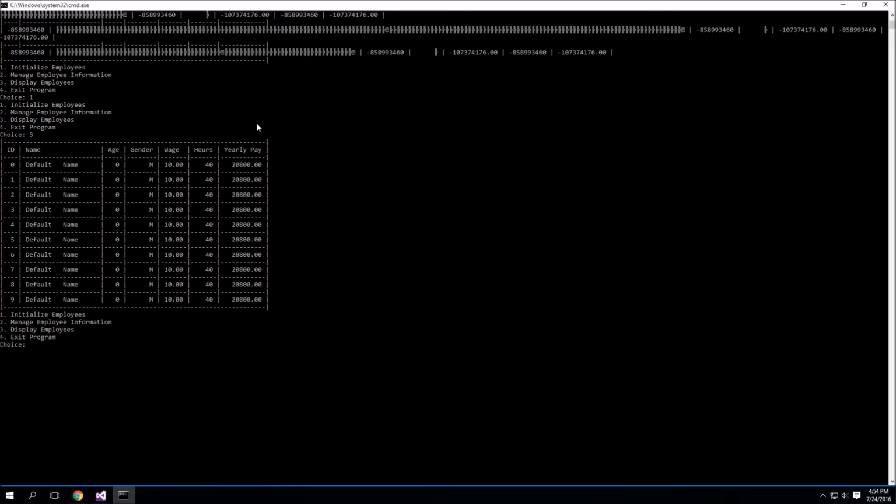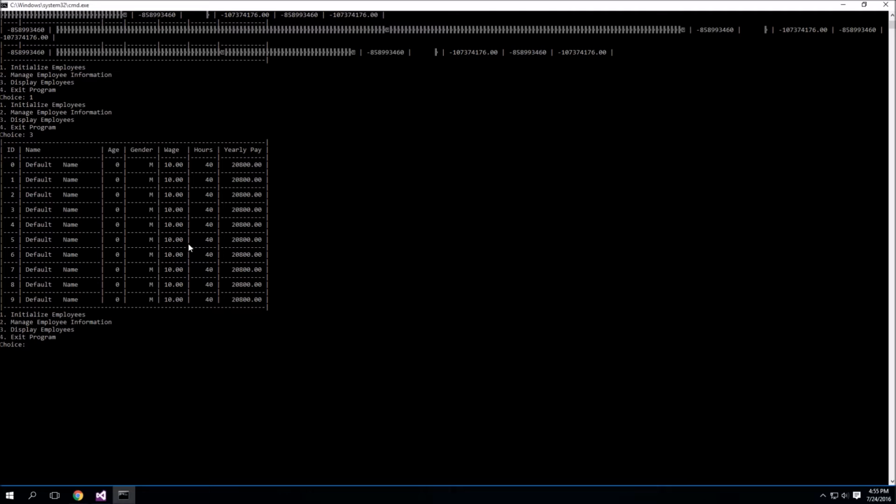So pretty much what's going to be happening in the next video is I'm actually going to be implementing this manage employee information. What the managing employee information function will do is make it so that I can go and select, I want to change ID 4. I want to change their first name to Bill and their last name to Bob.